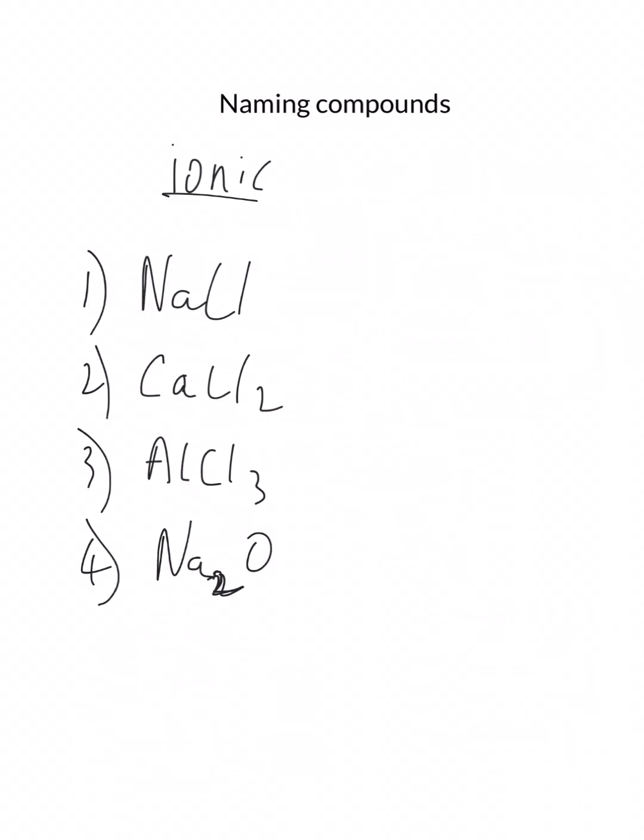So we're going to start off with ionic compounds, and all four of these examples are ionic compounds. You can kind of tell because they have a metal. They've got sodium, calcium, aluminium, and again sodium, respectively. The way we name them is quite straightforward. Ionic is actually really easy to name. You just name the metal and the non-metal, changing the non-metal's name to "ide." So in the first case, for example, you'll have sodium chloride. Sodium chloride. So the chlorine becomes an ide. The second element, the non-metal in this case, normally it becomes an ide.